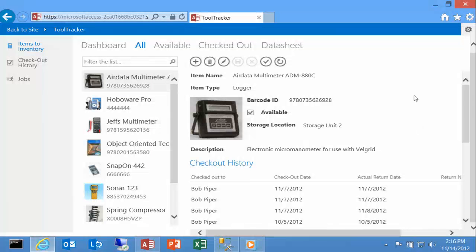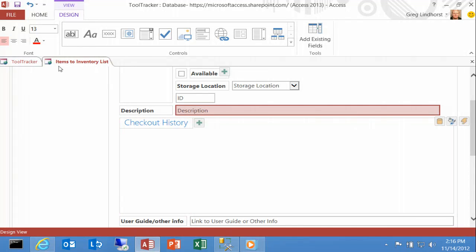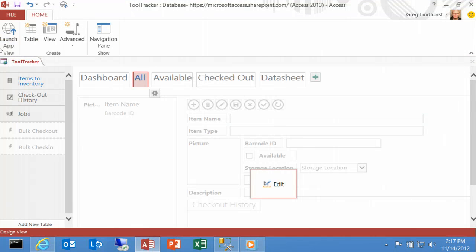Great. Okay, well, so we've changed a view, but now what if we'd like to add a new view? Let's go back to the client. And take a look at the view selector. Here are all the views we just saw in the browser, and then there's a plus button. I'm going to click this to add a new view.